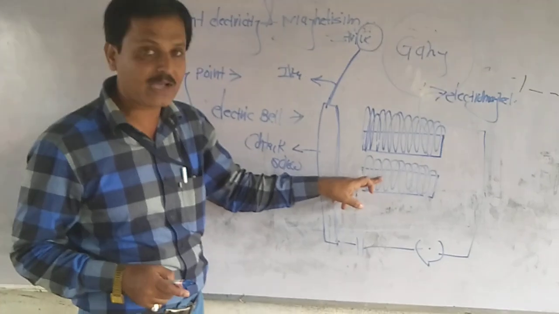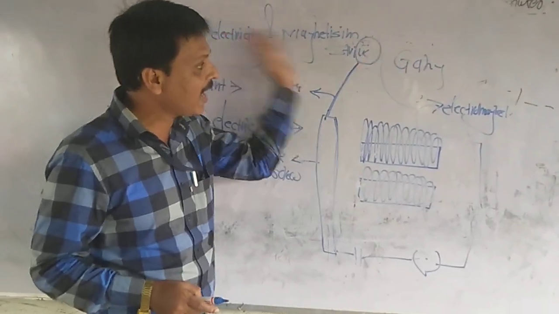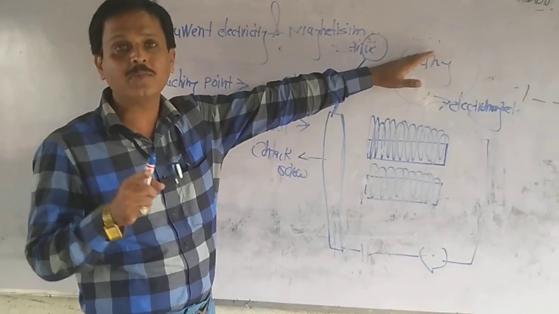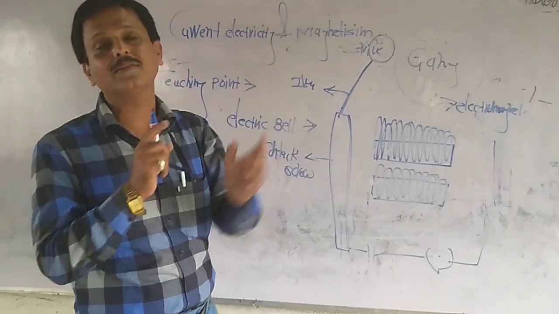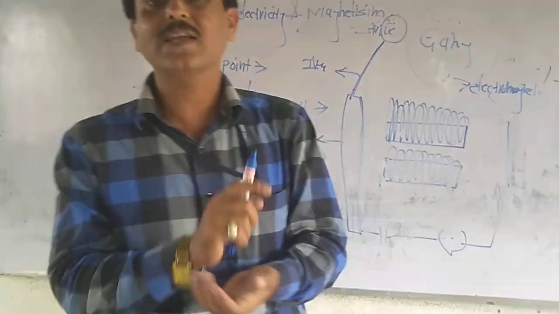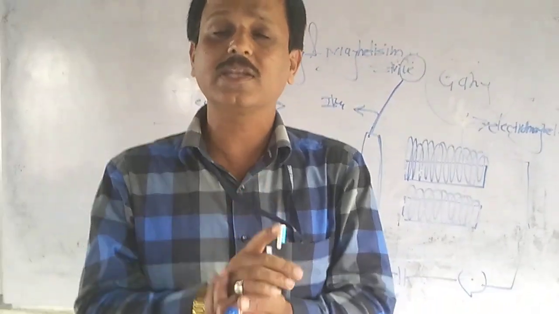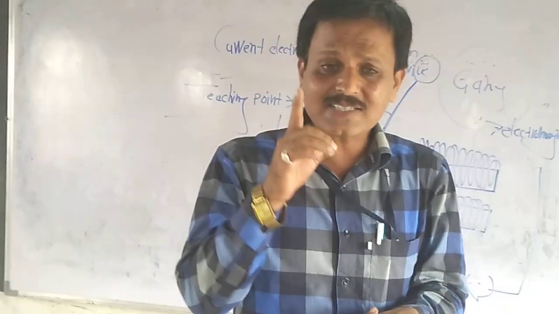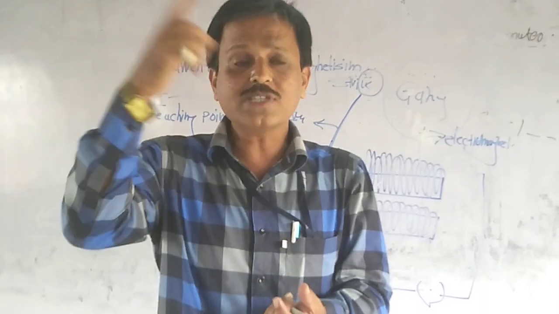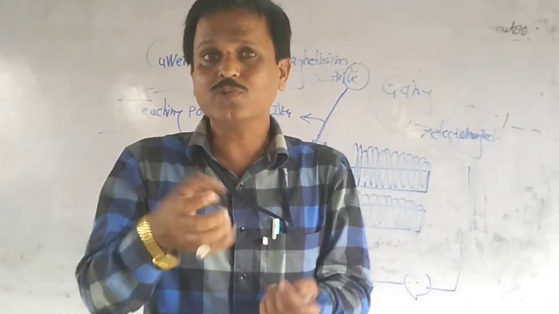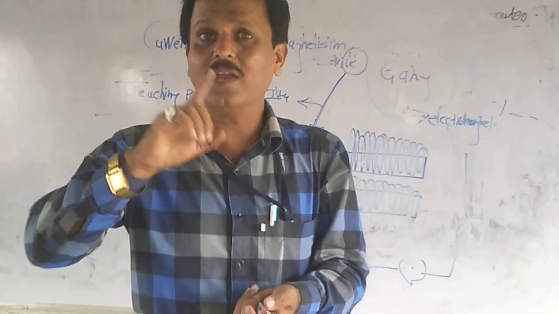When it becomes an electromagnet, the magnetic property attracts the contact screw, which reaches to hit, strike and hammer the gong. As soon as it hammers, we hear a sound. This is the mechanism of the electric bell. The electric bell is a simple mechanical apparatus, but it shows that it works because of both electric current as well as magnetism. As soon as I start the electric current, I produce magnetism inside. If magnetism is there, the apparatus kept in front comes towards it and strikes the gong. We hear the sound.